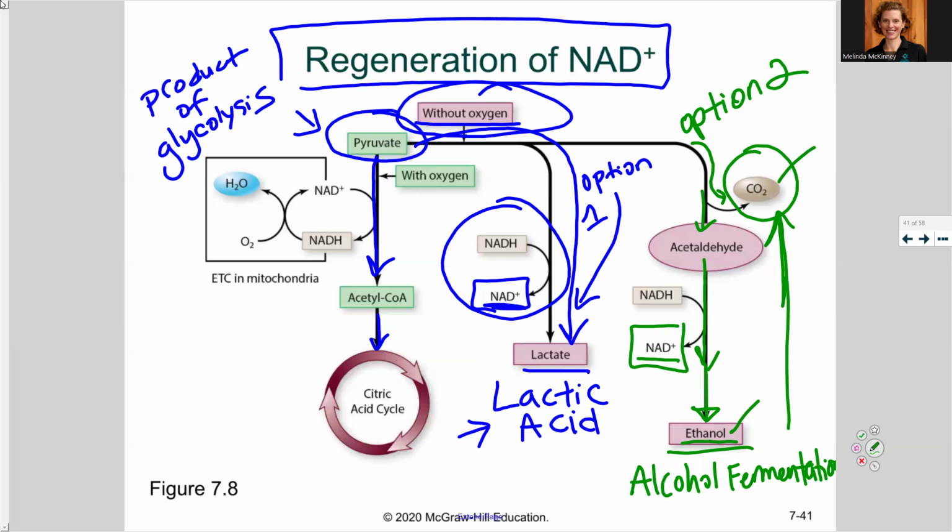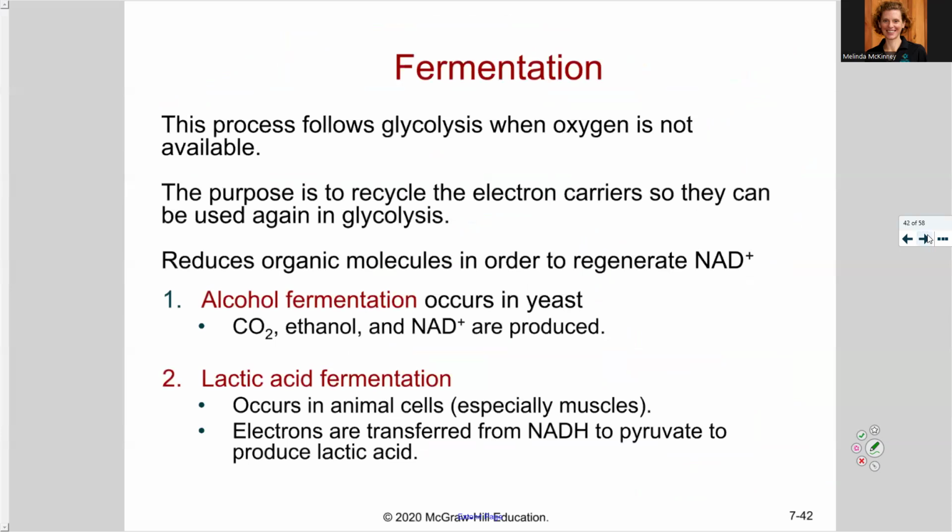This happens in organisms like yeast. Okay? If you bake bread, you feed the yeast a little bit of sugar. They eat the sugar to make ATP. As a byproduct, they make CO2, which is why bread rises. Okay, the air bubbles or the CO2 bubbles get stuck in the gluten, the sticky protein in the bread. And then they also make alcohol, but that, if you're making bread, will vaporize so you don't get drunk when you eat bread.